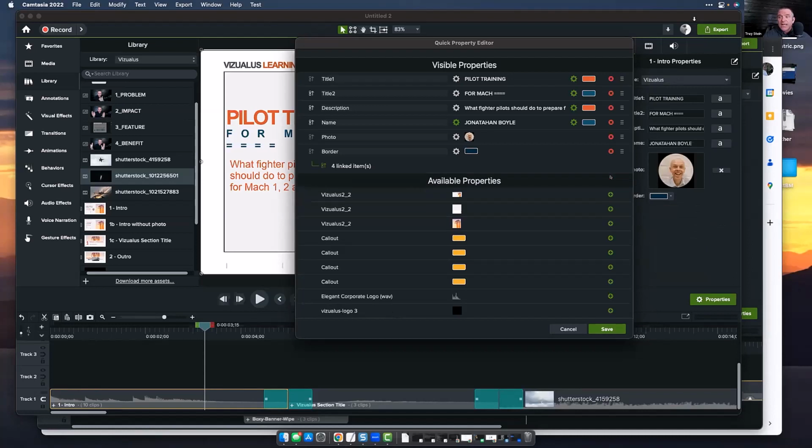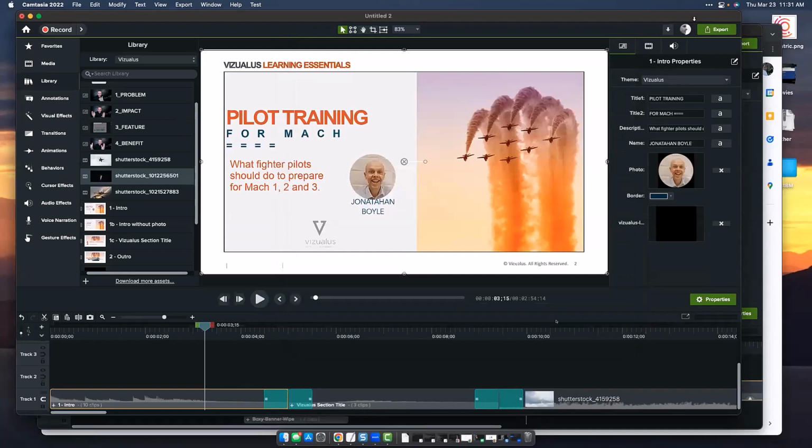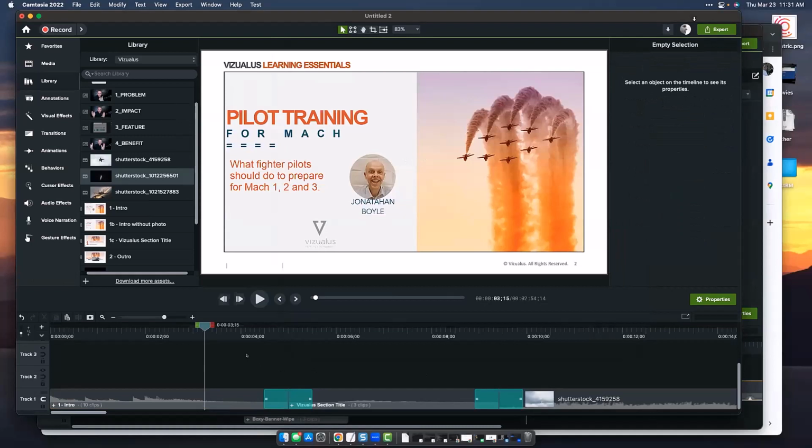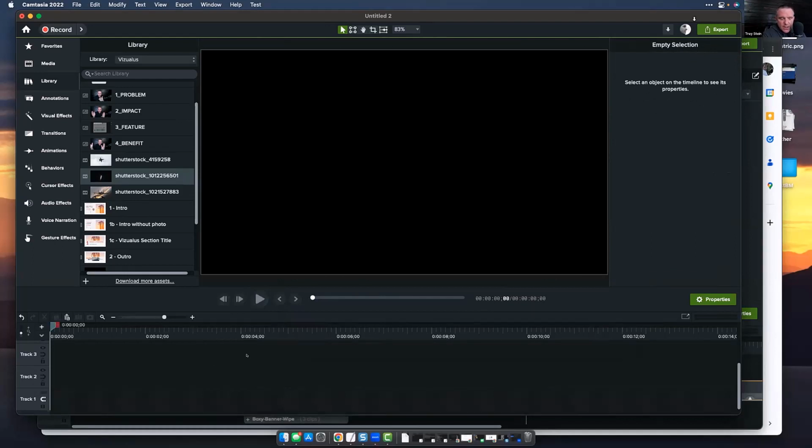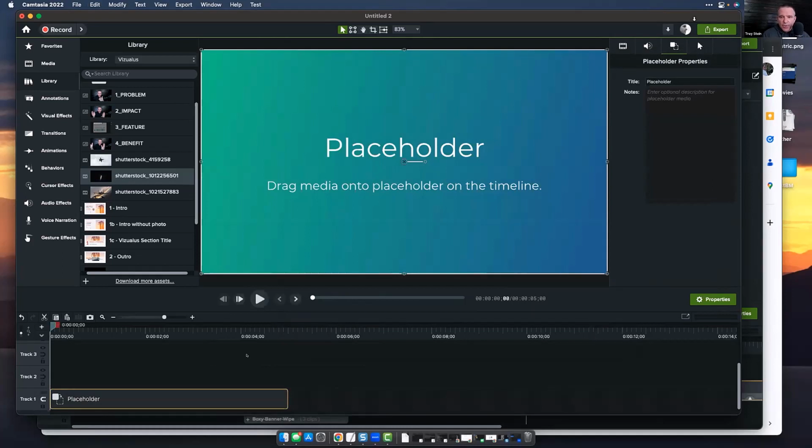For example, you might have seen in here that there is a background photo of the planes. Do I want people to be able to change that out? Nope, I don't. But if I did, I could put a plus sign up there, and that photograph is going to go into the options over here for people to swap out and edit. If I don't want them to edit it, I simply hit the red button to remove that property, and away that goes. Similarly, I might do the same thing with the logo. I don't want people to play around with my logo. My logo is set in stone. Y'all don't get to play with that. But you can set the colors, you can set the fonts, and allow people to make modifications to the text itself. Any questions on that I need to be aware of?